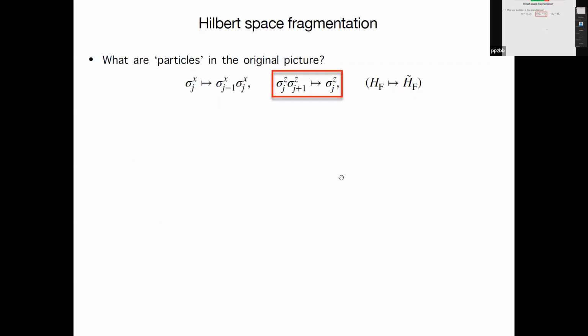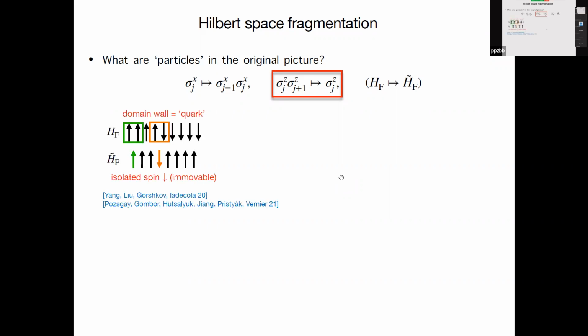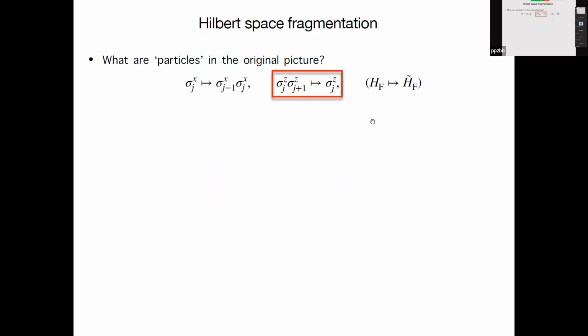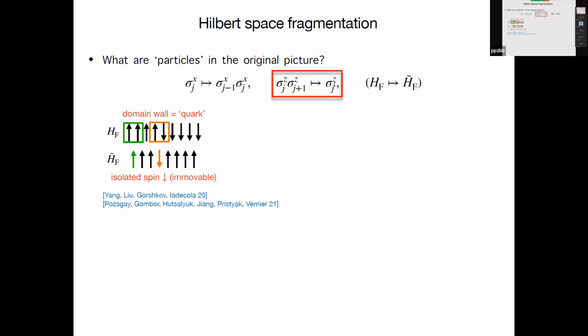So let's see what this Hilbert space fragmentation is about in our case, where does it come from and what does it mean anyway. Remember that we had this model HF, which was a 4-site Hamiltonian, and we used Kramers-Wannier to map it into a 3-site Hamiltonian. And this Kramers-Wannier involved this bond-site transformation. So if I had in the original model 2 aligned spins, I would get spin up. If I had oppositely aligned spins, I would get spin down.